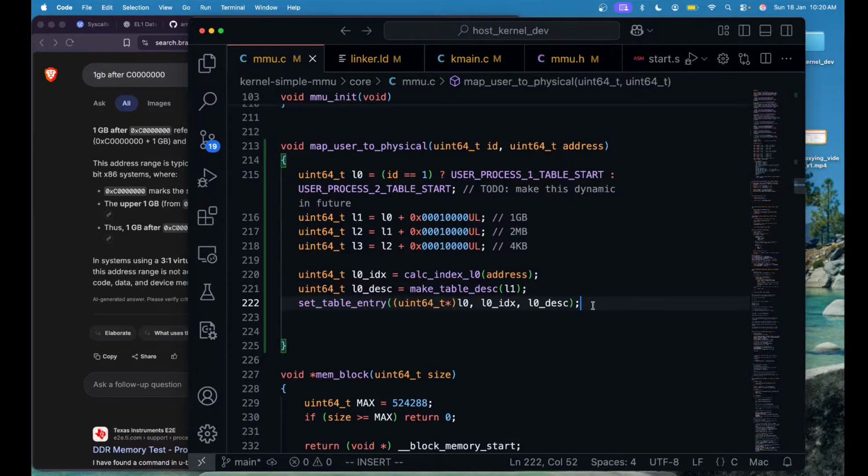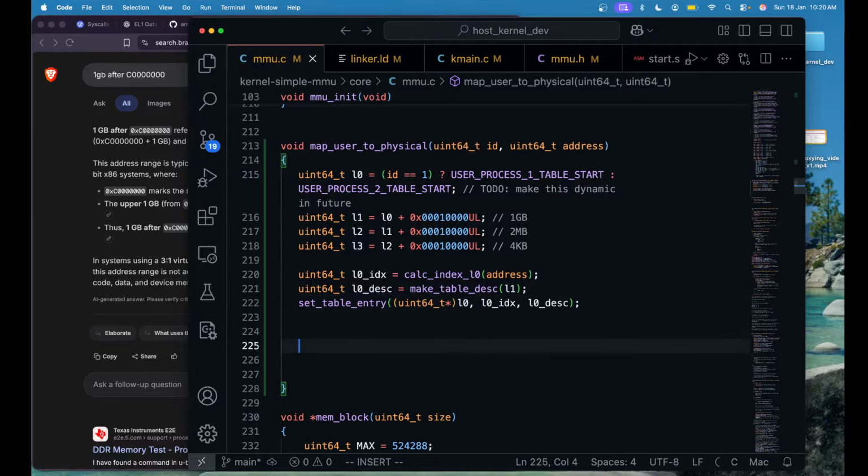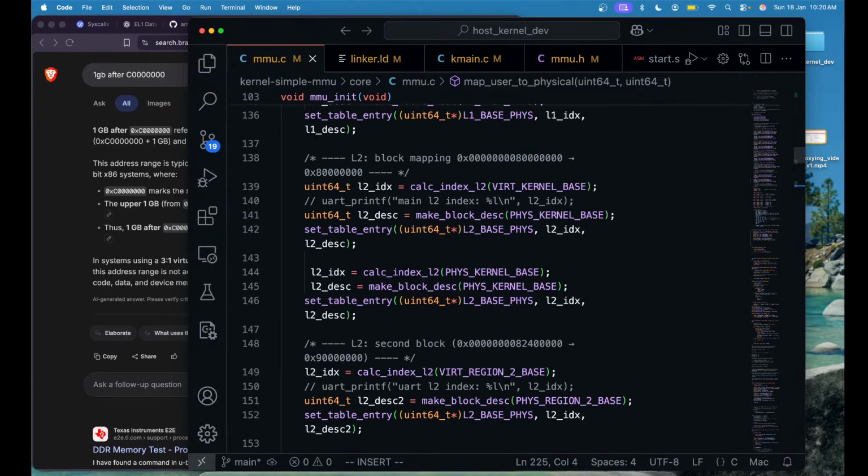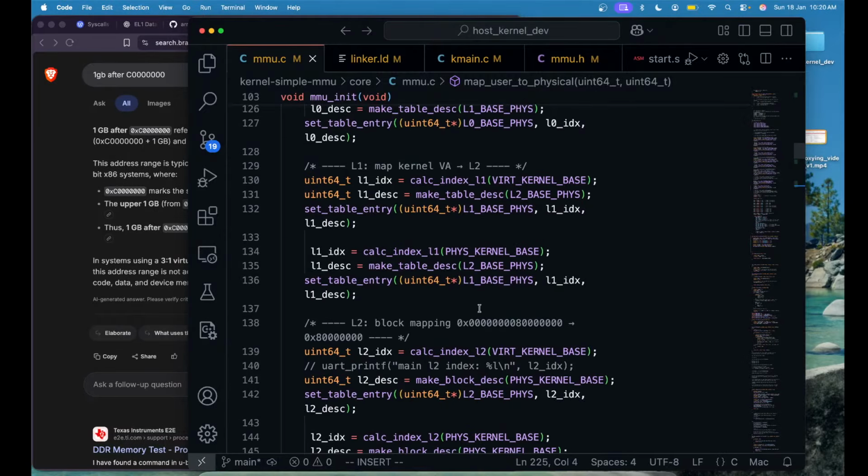So we have the L0 entry now. Now we need the L1 entry. Where is the L1 entry? You have it here.